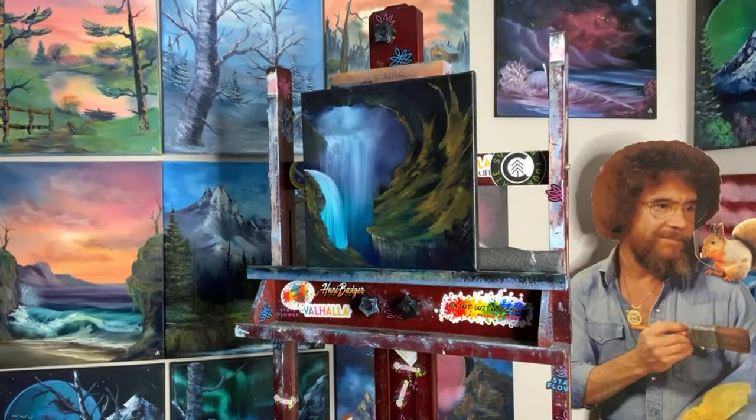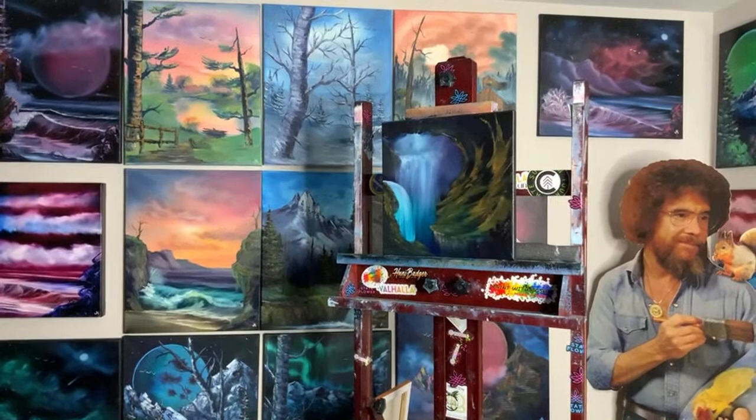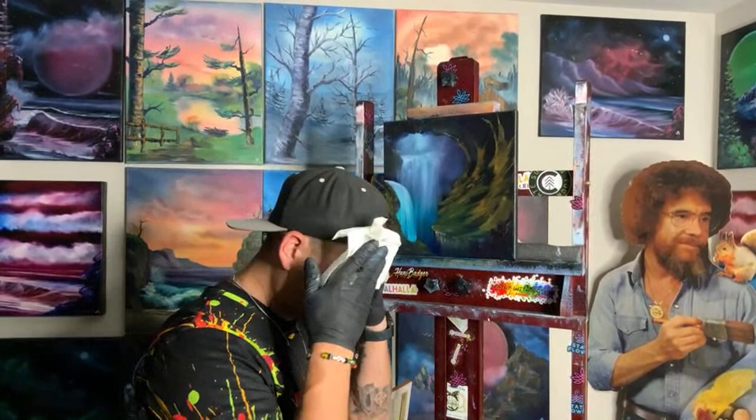Hey, babe, when would this painting be ready to ship? So this painting will probably take about 3 days to dry, I'm going to say. So maybe by Monday or Tuesday, I could get it out in the mail. The other sections are already dry.